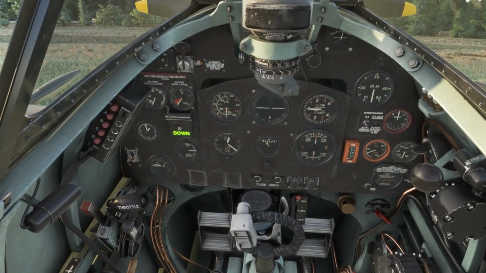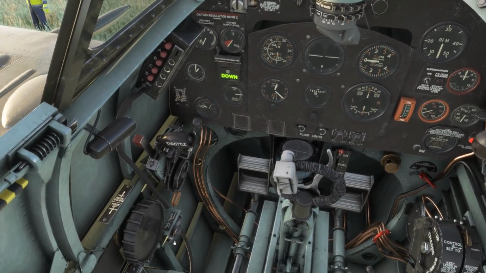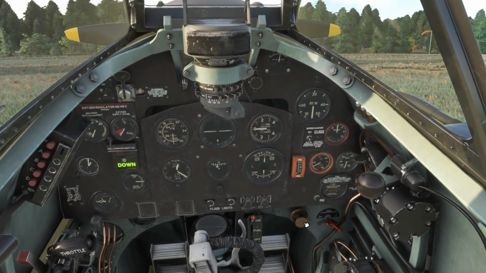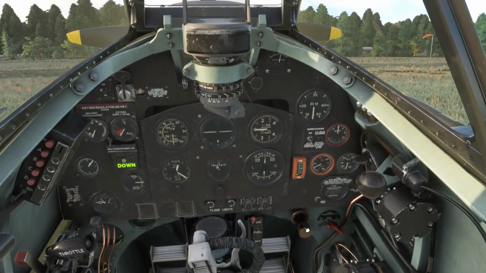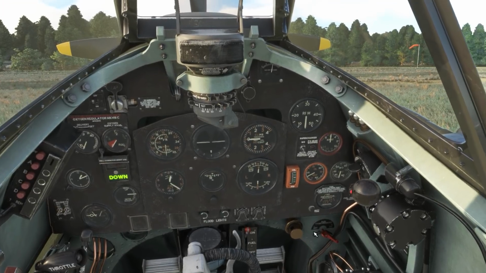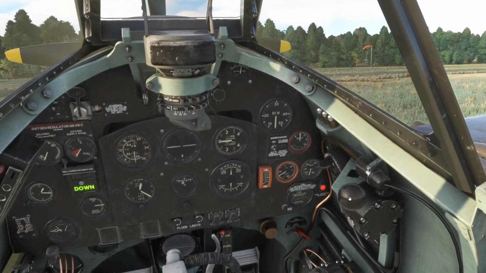RPM control lever is set to fully forward. Carburetor air intake control is set fully forward. We'll unscrew the primer and we'll prime the engine 5 times. We'll give the wobble pump a few blasts to get some pressure into the fuel system.